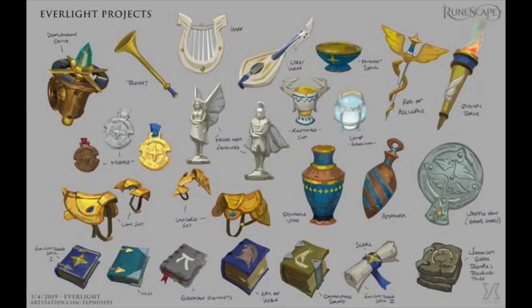There's going to be projects. I'm assuming these are going to be specific to each dig site. So as you can see in the top left corner, these are the Everlight projects. So I'm assuming you can only build these at the Everlight dig site. I would definitely expect most of these items to have some pretty good uses as well.